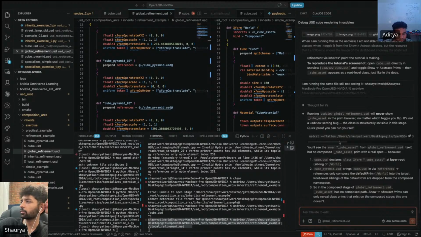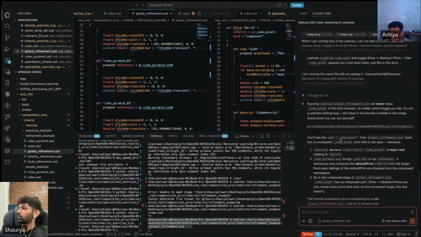Oh, it's saying it's never gonna show it over there because you'll see over cube asset from global refinement.usd itself, but no composed cube asset prim with real spec, because cube.usd declares class Xform cube asset at layer root, sibling of slash world.